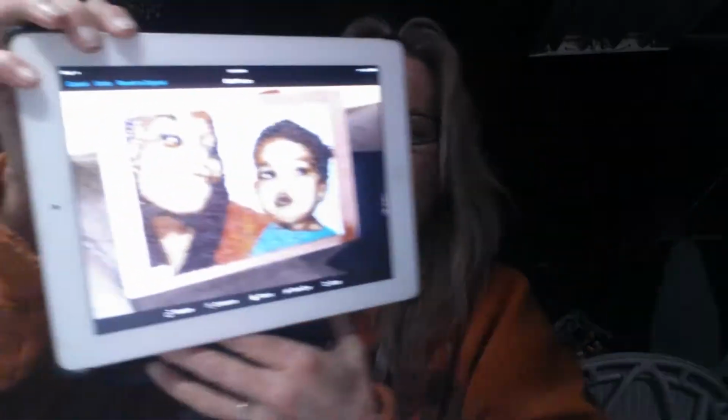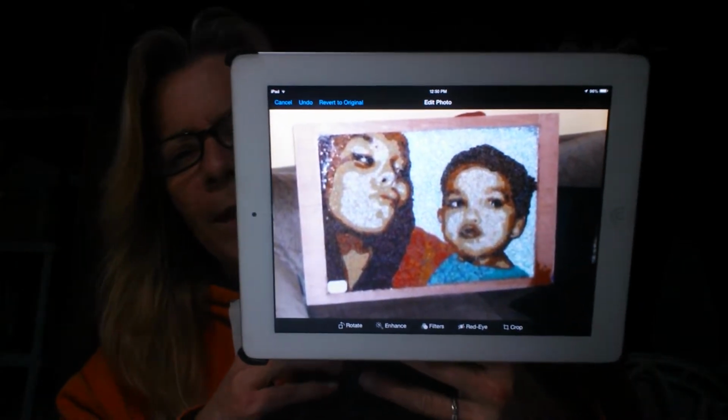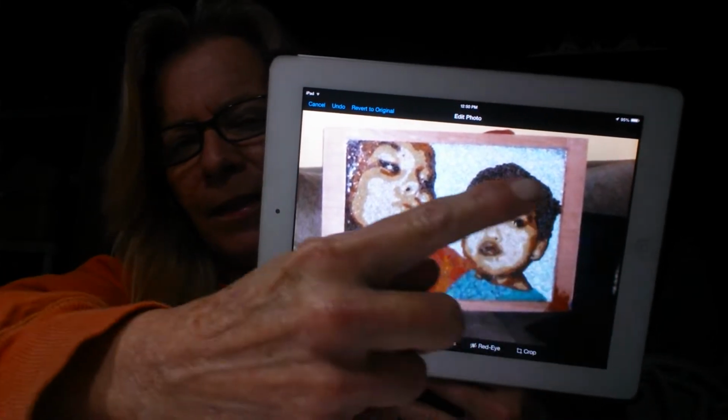So hopefully this won't glare. It does, but see, the white part you're seeing is the white on their face. It's not really that white, it's just the way it's picking up. There's the arm of the couch and the middle of the couch, so you can get the size of it. I make them big. The one I'm working on right now is four 8.5 by 11 sheets. That one was six sheets, so I'm not doing math. Anyway, that's the oldest thing I have.